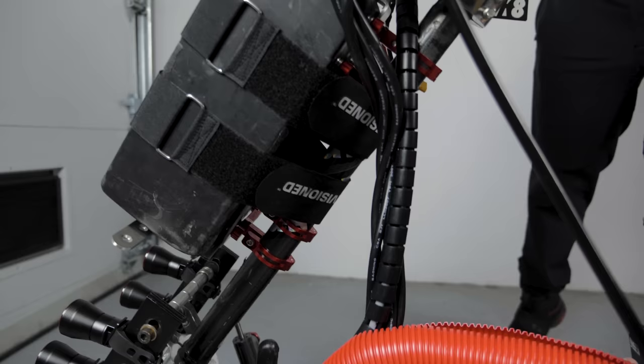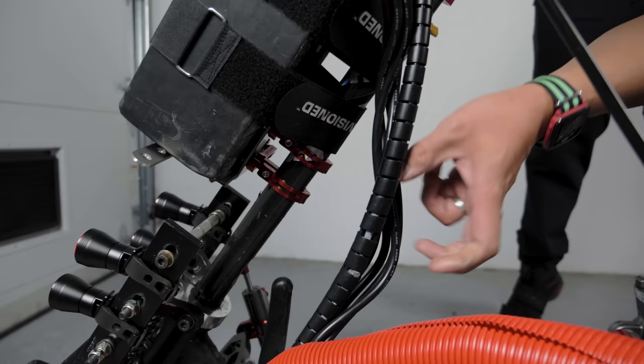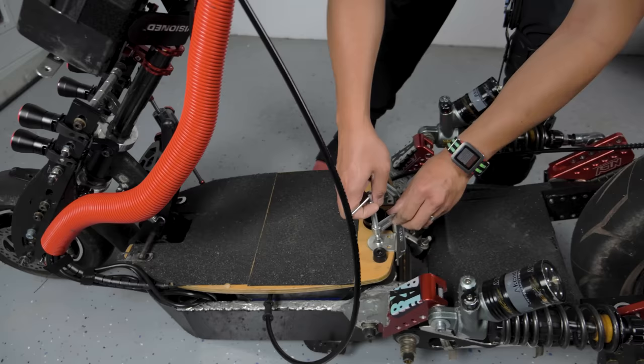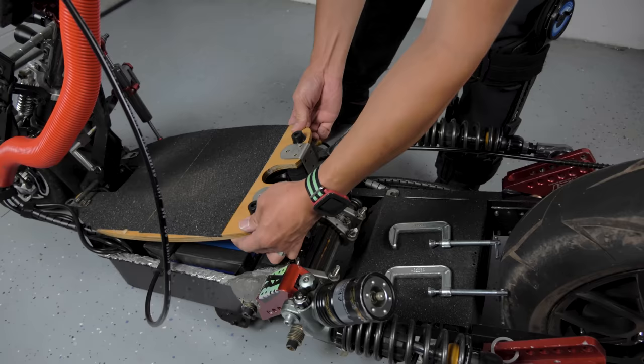All this is wires. I tried to use the heaviest gauge — these are server power cables. I just wanted to make sure that there's no amps being lost and this runs all the way down back into the main battery and then just taps into the middle. These C-clamps made a world of difference. If your shocks aren't going straight up and down, you really need something to keep the frame from twisting.